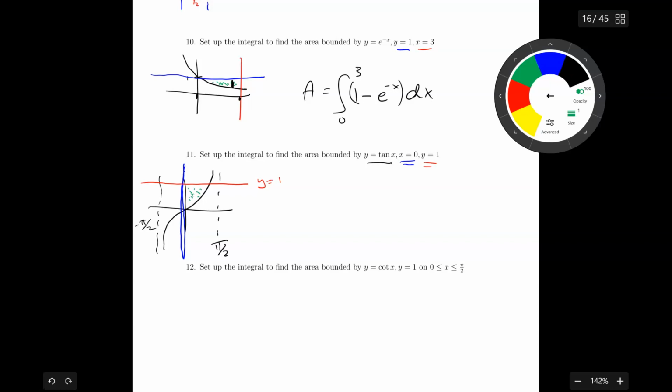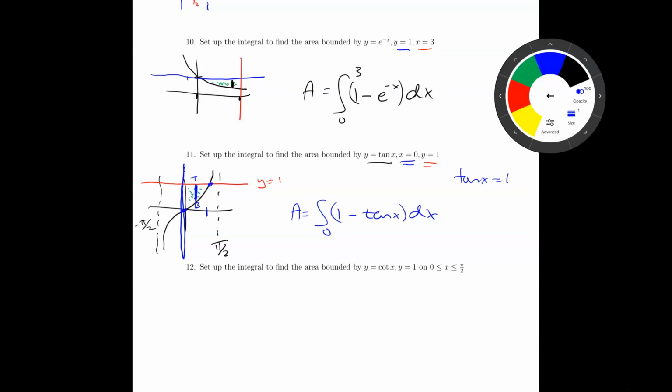Right in here. All right, so let's build our rectangle. So there's the top of the rectangle, the bottom of the rectangle. The top of the rectangle is 1. The bottom of the rectangle is tangent of x, dx. So I start building rectangles here at 0, and I cannot go to pi over 2. I'm looking to find out where they intersect. So where does tangent of x intersect with 1? Well, this is a unit circle question, so what angle would that be? That would be pi over 4.